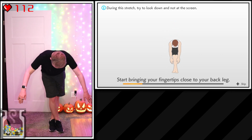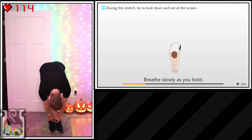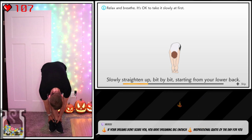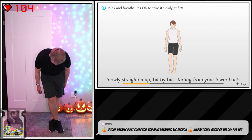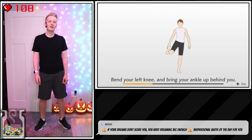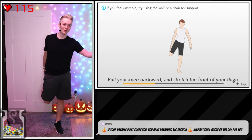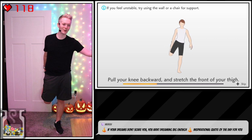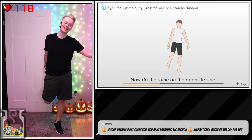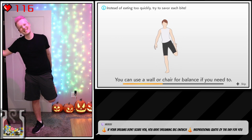Start bringing your fingertips close to your back leg. Breathe slowly as you hold. Slowly straighten up, bit by bit, starting from your lower back. Okay. Look at that heart rate coming down. Bend your left knee and bring your ankle up behind you. Put your thigh. If your dreams don't scare you, you aren't dreaming big enough. Inspirational quote of the day. I like that, man. Thanks for the quote. Now do the same on the opposite side. Oh, this feels good. I don't want to stop. You can use a wall or chair for balance.